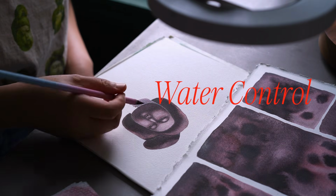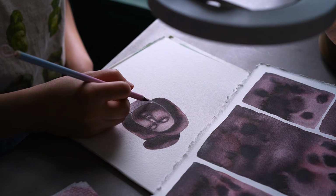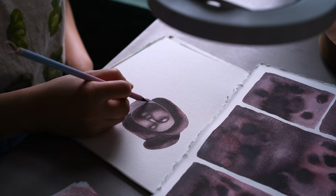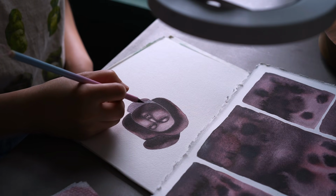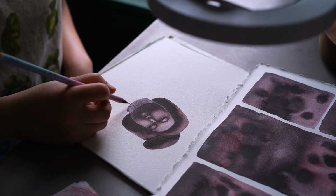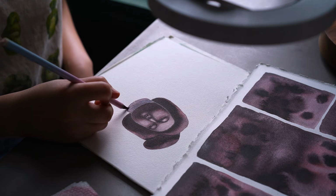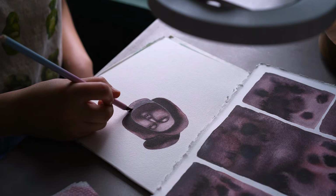For the hair, I use a lot of water to create a more dramatic granulation texture. In contrast, when painting the neck area, I control the water much more carefully. I usually use a wet on dry layering technique, just enough to render the light and shadow without emphasizing any strong granulation effects.